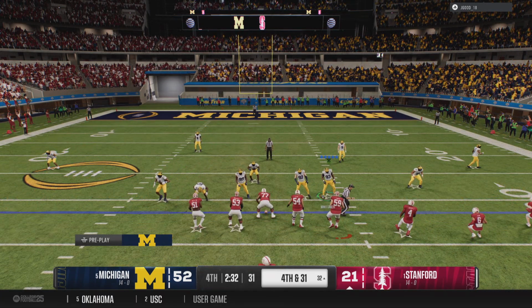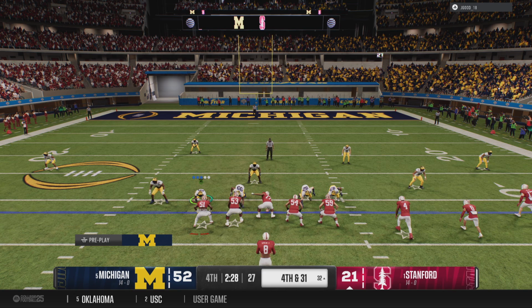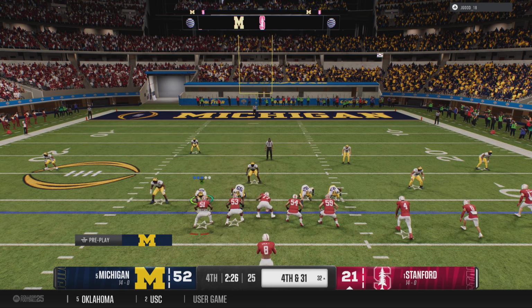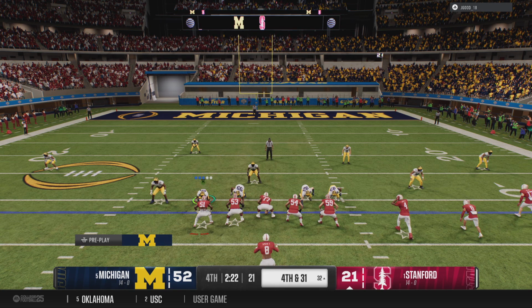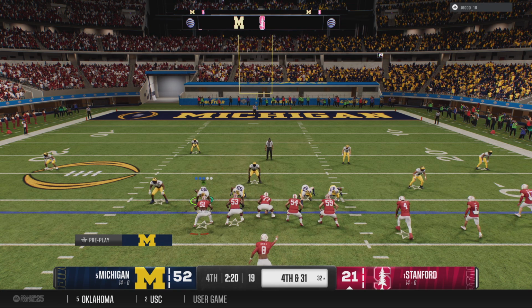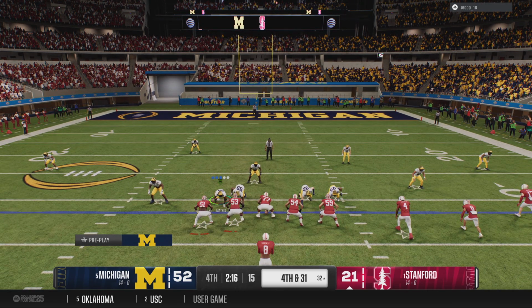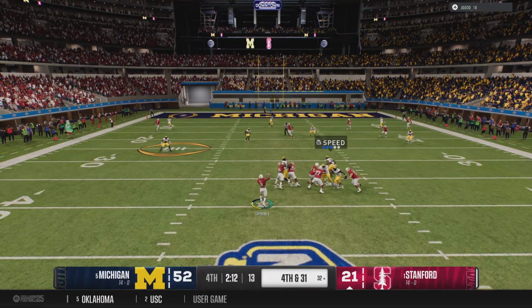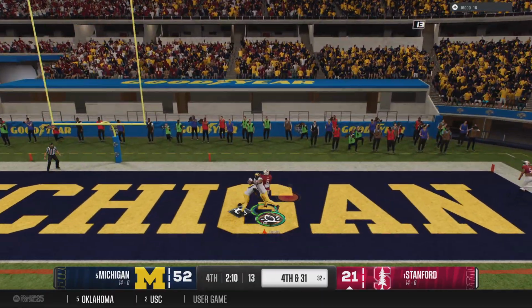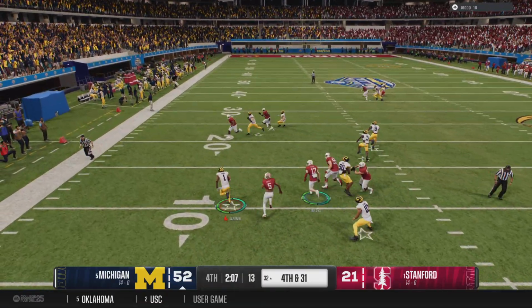So down by multiple possessions here. The offense will try to convert here on fourth down. Big Hornet. Squirrel. Looks like the QB is changing the play at the line. Lion. Dead hunt. Fourth down. He's throwing for it. And he's going to fling it deep, going for it all here. Intercepted in the end zone.